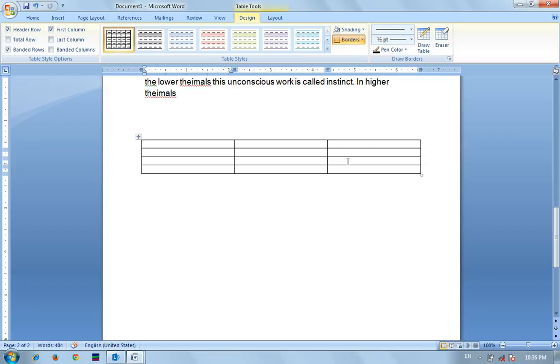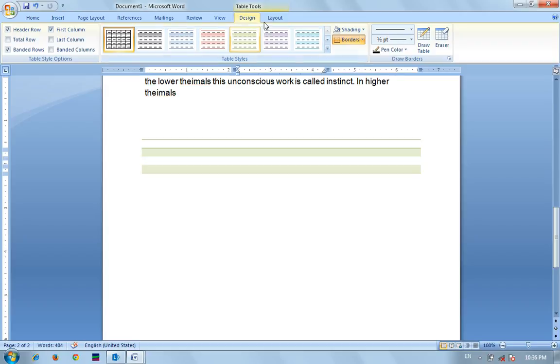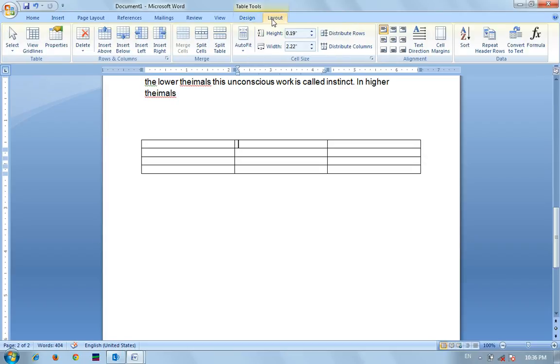And the next important thing, when I cover insert column: select the column where we wish to add a new column, and as it appears, click the layout contextual tab. When I click anywhere in that column, the layout is my contextual tab. Click the layout contextual tab, click insert column. Here are insert above, insert below, insert left, insert right, split cells, split table, and auto fit, but I am using insert rows and column groups.